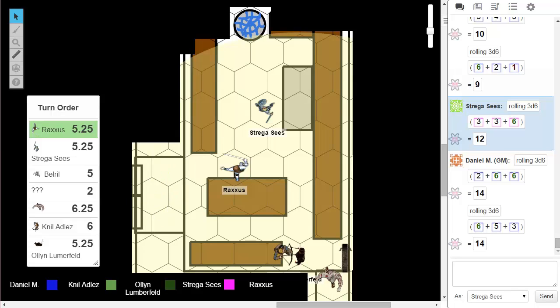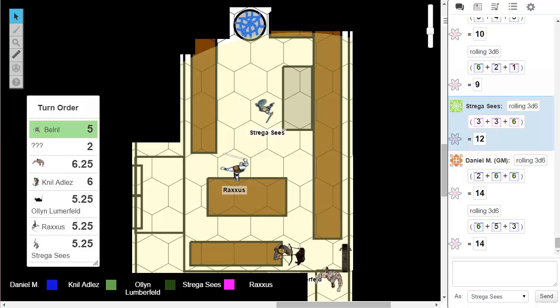I can't actually see that far. I mean, you could use your words and ask for light. Light. I need light. Alright. Belril continues stabbing at it.